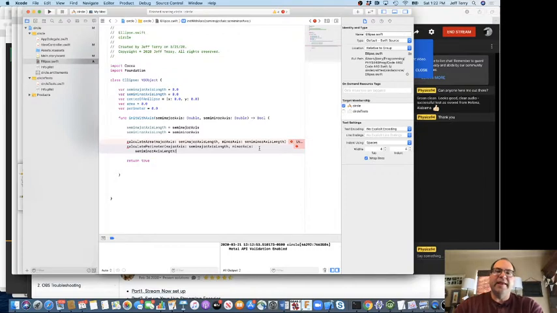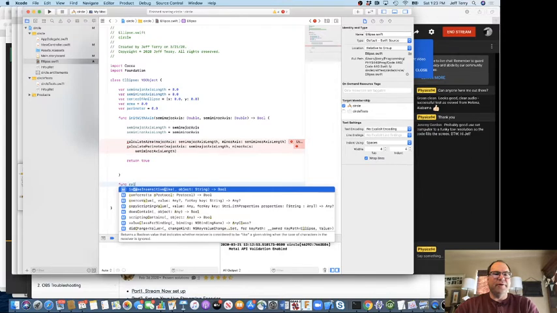Okay. Now, if I look, I get two errors. Use of unresolved identifier calculate area. Use of unresolved identifier calculate perimeter. And that's because it has no idea what these functions are. So we need to make some new functions. So we'll have functions calculate perimeter.